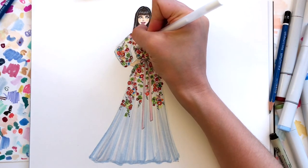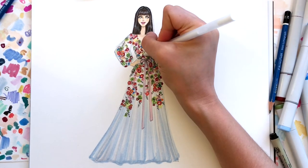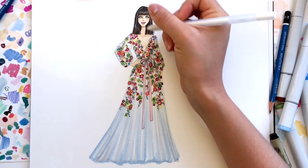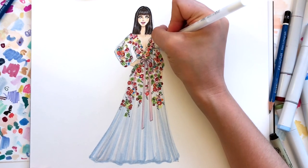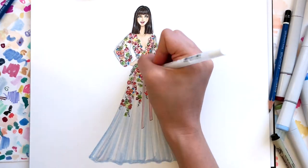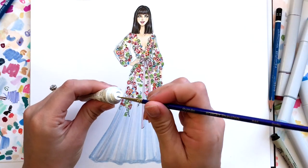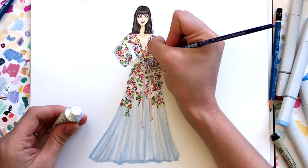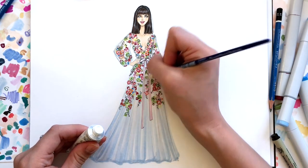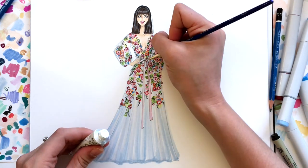With my white gel pen, I go back over the embroidery and add little highlights and sparkles to some of the flowers — you can outline the edge of each flower or add little dots in the center, however you'd like to do it. Just add a little touch of highlight in some of the blooms. The next step is to use white gouache to add a bit more highlight on the bow and larger spots of highlight on some of the blooms. It adds dimension to the flowers, making some stand out and some recede, creating a real 3D effect.